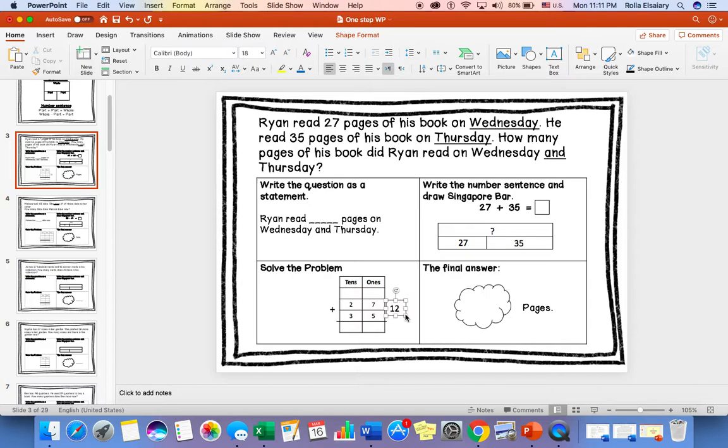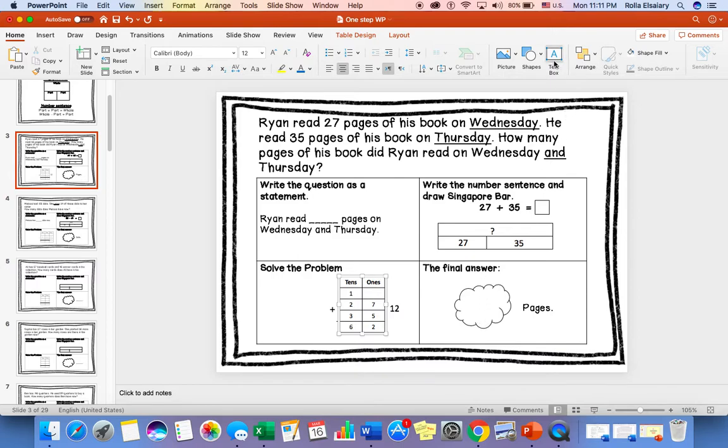And I tell them, do I put the 12 at the bottom or how can I do it? And then I tell them, look at the 12. In the 12, there's ones and there's tens. So I tell them ones go down, tens go up. So the ones is a 2 from 12. And then there's 1 out of the tens. It's 1 ten, so I put it up in the tens place. And then I add 1 and 2, 3, and 3 is 6. So the answer is 62.